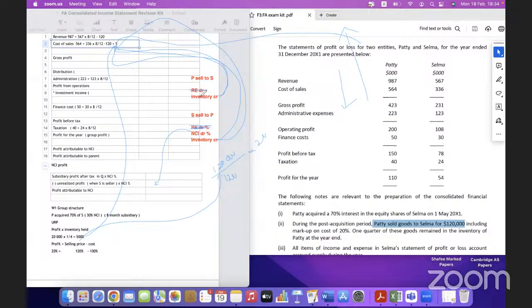Okay, so inventory credit means what, guys? Inventory is reducing. So inventory is inside cost of sale, no? So what will happen when the inventory drops? Our cost of sale will go up. So cost of sale going up only, guys. We have shown it over here as plus 5.